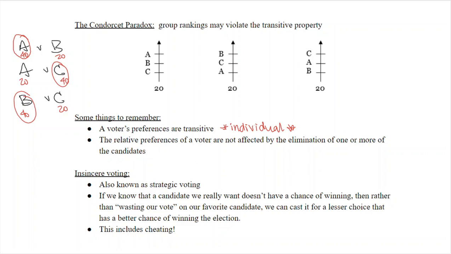Most people know that Democrats and Republicans are more likely to win an election than third-party candidates. So a lot of voters, even though they might agree with the Libertarian Party, the Green Party, an independent, another candidate, might still choose either the Republican or the Democratic candidate because they believe that that candidate has a better chance of winning. Another form of insincere voting is legit cheating.